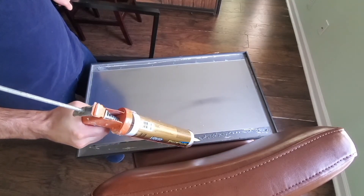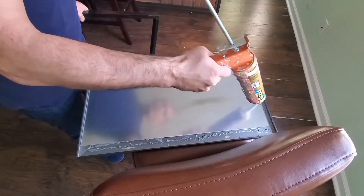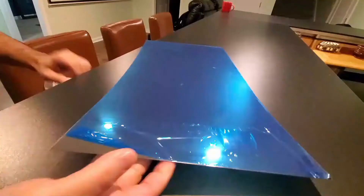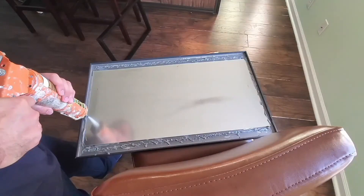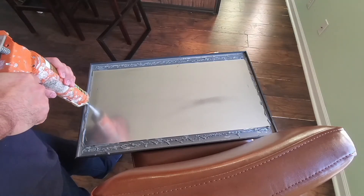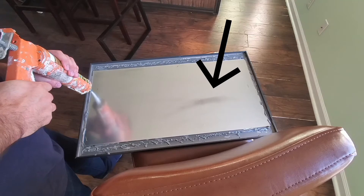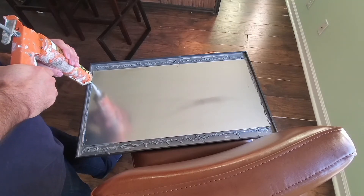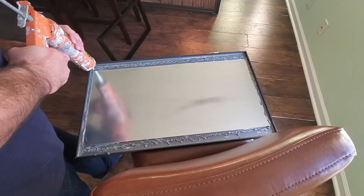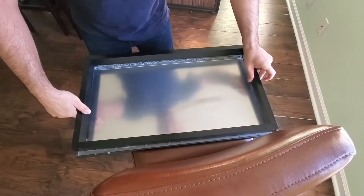I'm not sure if you noticed that I already placed the acrylic mirror on the glass — I apologize, I missed recording that step. But all I had to do is clean the glass using a glass cleaner and slowly place the acrylic mirror on top of it. One word of advice: you need to keep the protective plastic film on the acrylic mirror until you get to this point. I got too excited and removed it, so overnight it collected some dust and a droplet of water, and when I tried to wipe it off, it left a mark on the screen. This thing is very delicate, so keep it sealed and only remove the film when you are ready to lay it on the glass. To prevent the acrylic mirror from shifting inside the frame, I applied adhesive to the edges, then placed the support frame on top, put some weights on it, and let it dry overnight.